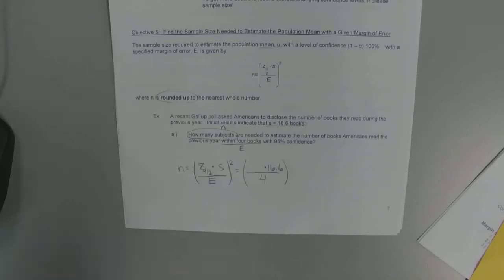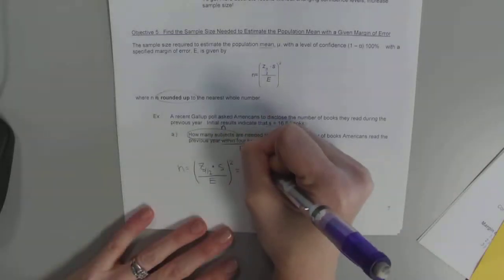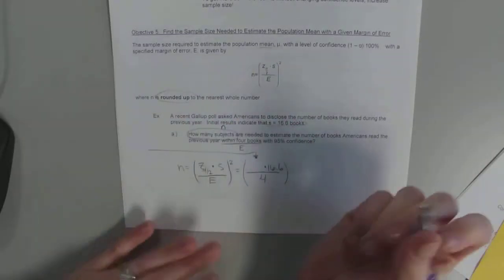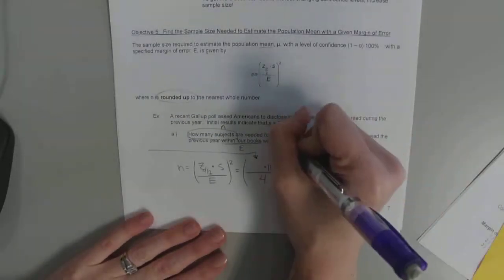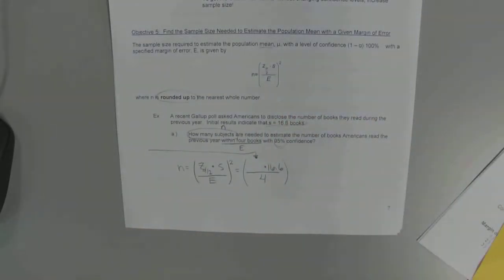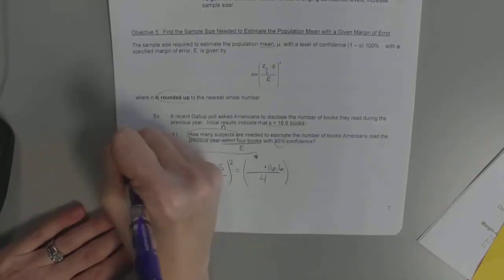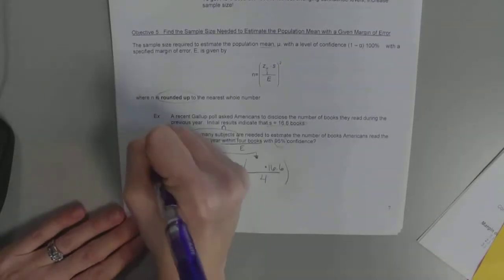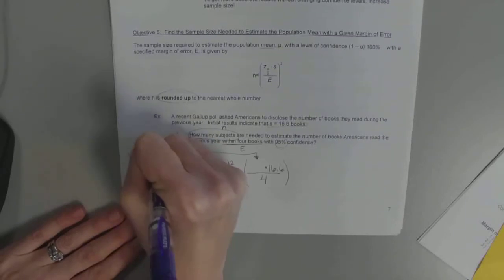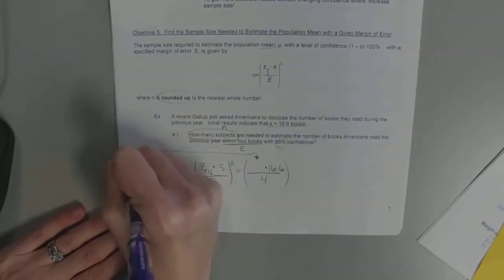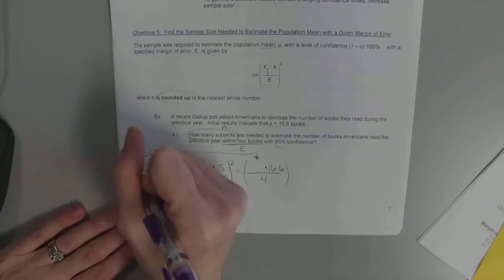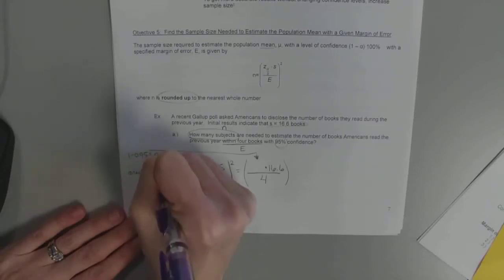All right, how do we find Z alpha over 2? Again, let's just do our little footnote off to the side. What is your Z and T always based on? Your confidence. All right? So does anybody remember what 95% confident meant? 5% outside, which leaves 2.5 on the one tail. So 1 minus 0.95 leaves 0.05 divided by 2 tails. So we need to look up on our Z chart, our grade chart, an area of 0.0250.